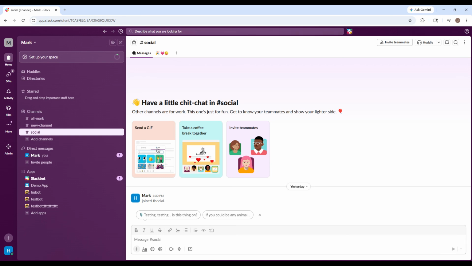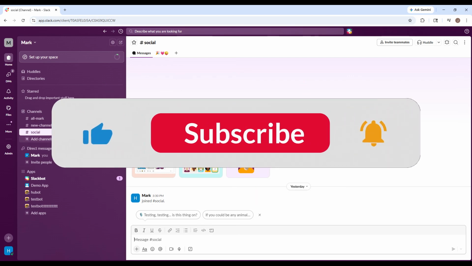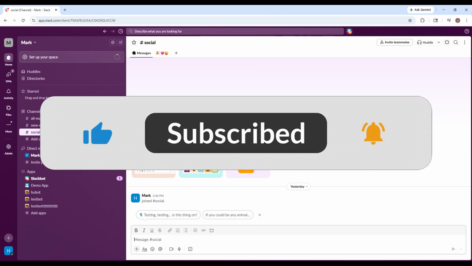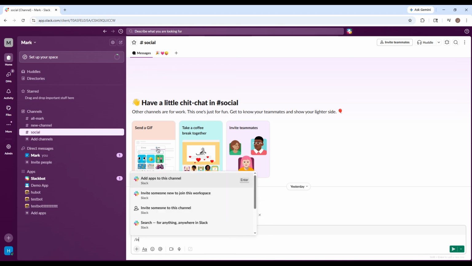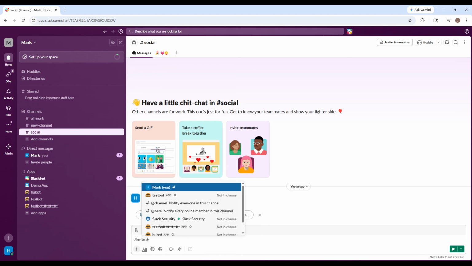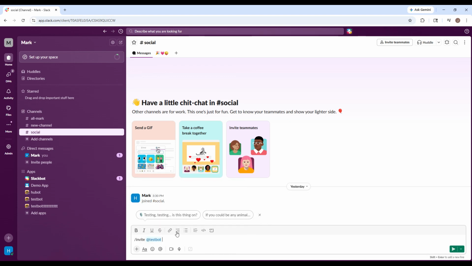Let's jump right in. First, open Slack and go to the target channel where the error is happening. This is the channel your app is trying to message, so make sure you're in the exact one that's causing the issue. Now, in that channel, type /invite and then your app name. For example, type /invite @your app name and press enter. This tells Slack to add the app directly into the channel. In many cases, that's all you need. Once the app is in the channel, it can post messages, respond to events, and continue working without the not_in_channel error.